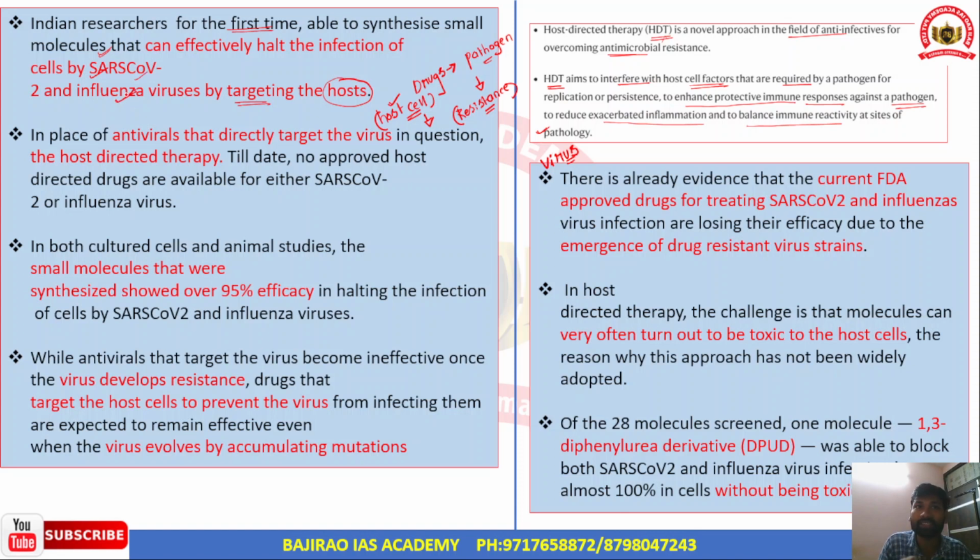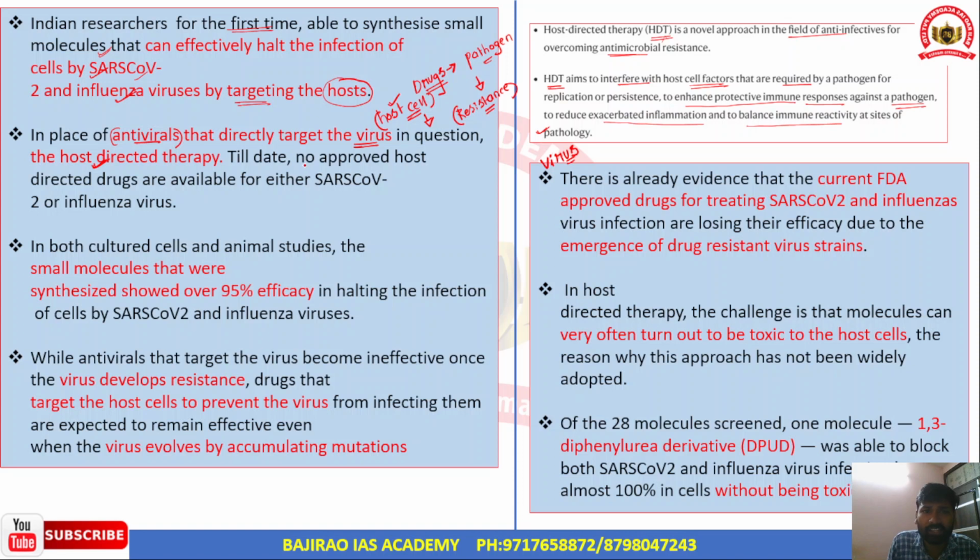Now, the researchers have developed a few molecules, and these molecules can effectively halt the infection, and they target the host cells but not the pathogen. Please remember, on the other hand, drugs target the pathogens. Okay, so antivirals are drugs, they directly target the virus. However, the host directed therapy does not target the virus. The host directed therapy targets the host cell.